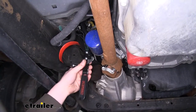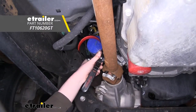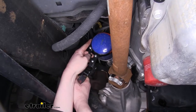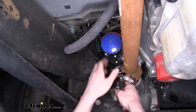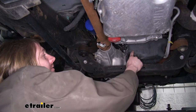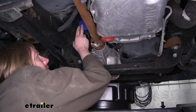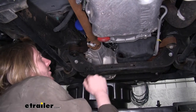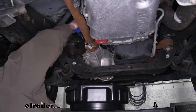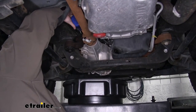We'll now remove our filter. Flow Tools makes a variety of different styles of filter wrenches. We're going to be using the band style here to loosen up our filter, as it's typically quite tight because it's been on there for so long. So we'll get our filter wrench on there and loosen it by turning it counterclockwise. Once you've got your filter loosened, you can typically start unscrewing it by hand. We've now positioned our oil pan just to the left of our drain plug so that it's underneath our filter.